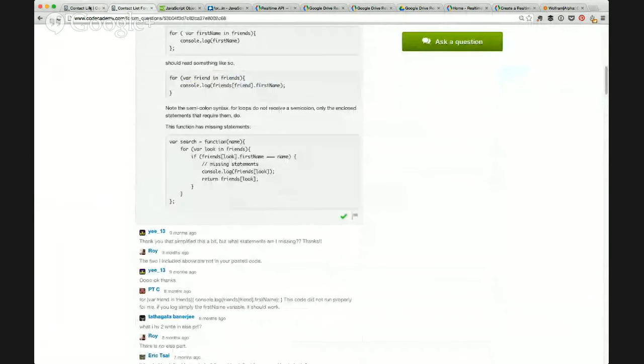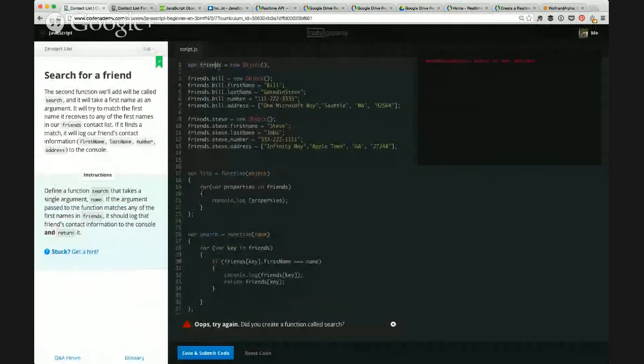So I get the fact that you create an object and then you give it properties. And here's the value of that property.